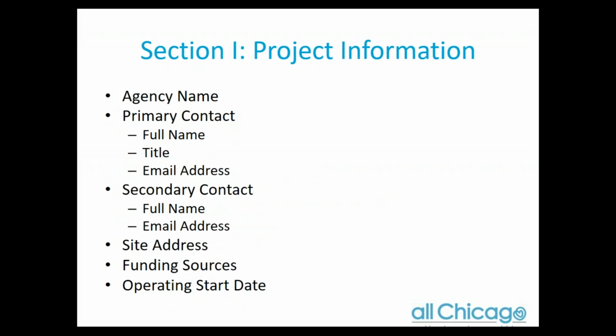In section 1, we ask about the agency name, the primary contact's full name and title, and also the secondary contact information. I will make a note that anyone listed as a primary contact, please make sure that is the individual who would be able to respond to any additional HIC questions that all Chicago staff may have. We know in previous years we sometimes saw the executive director listed as a primary contact. However, when it comes to follow-up, we spend a lot of time trying to get in contact with the executive director and then are redirected to the secondary contact that is listed. So please make a note of that, as well as please provide 2 separate contacts for the primary and secondary contact.